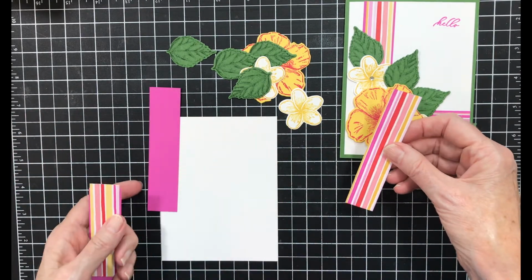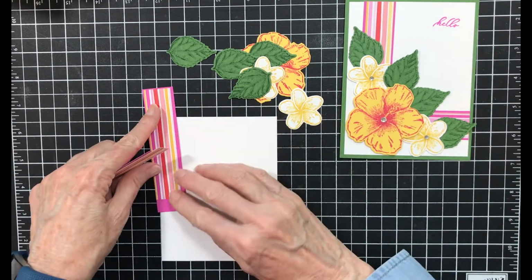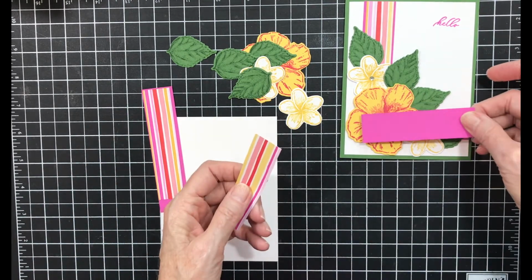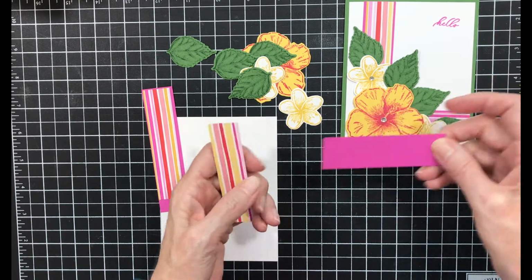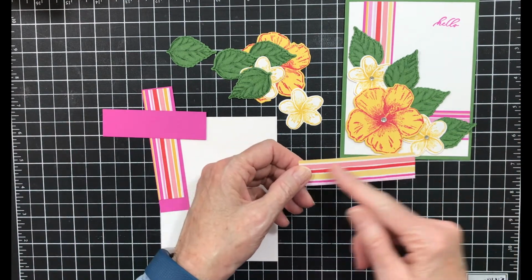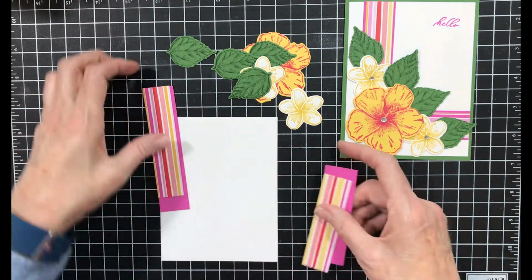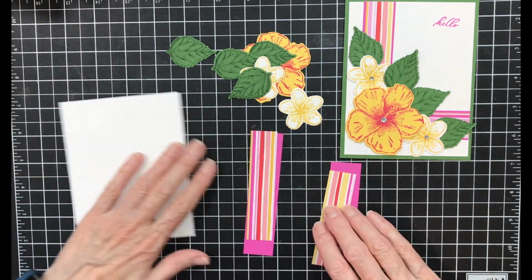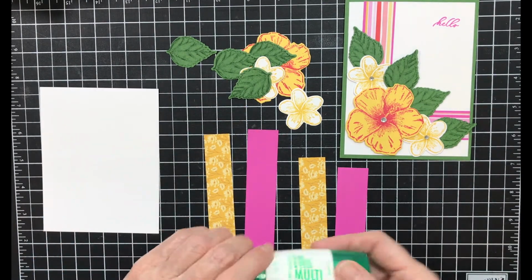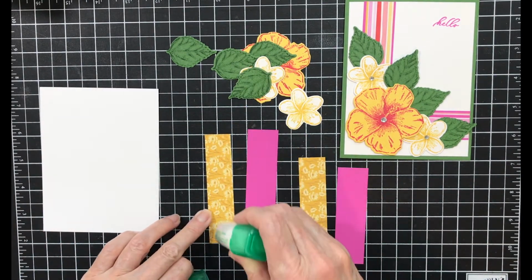Your pattern paper needs to be 7/8 of an inch. And again, I didn't go all the way down because it's going to be hidden. And then for your piece that goes horizontal, it's 1 inch by like 3 1/2. And then this one is 7/8 by about 3 1/2. So we got to put these pieces together first. So let's do that. And you can use your adhesive of choice.